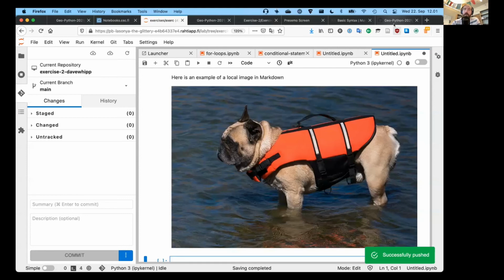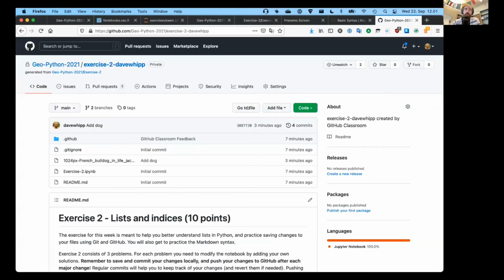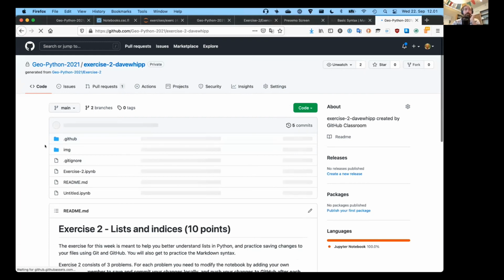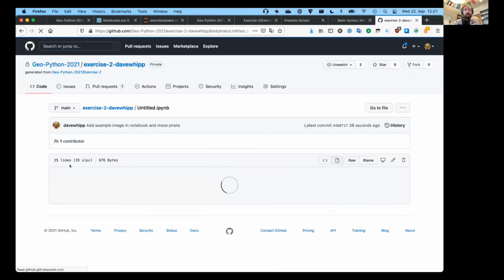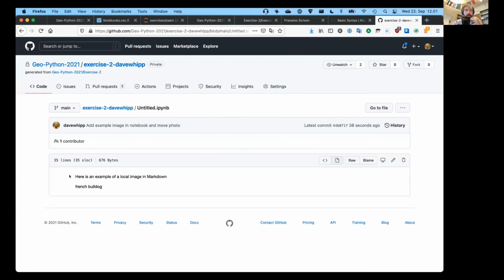And if we go to my exercise 2 directory, we would see now, if I refresh, I now have my untitled notebook. I now have this IMG directory here. And if I click on my untitled notebook and in the preview, I see my dog picture didn't show up for some reason. Why is that? I don't know.